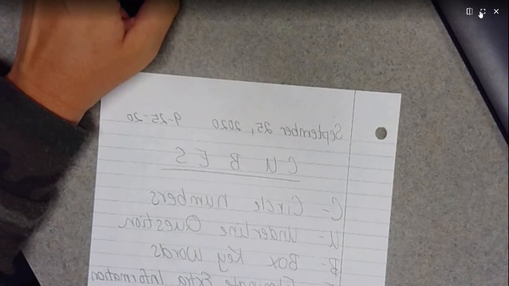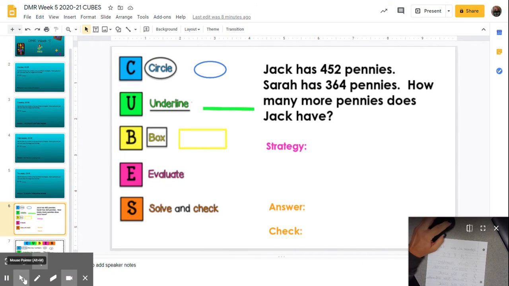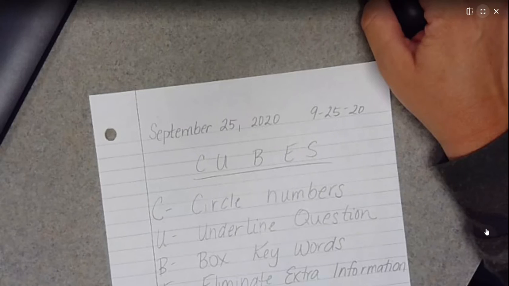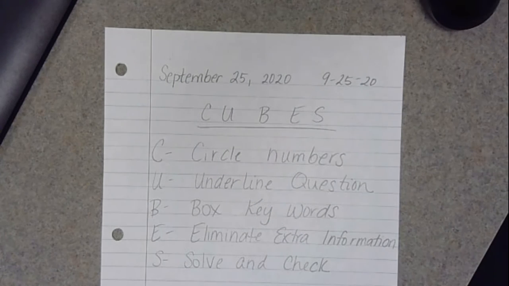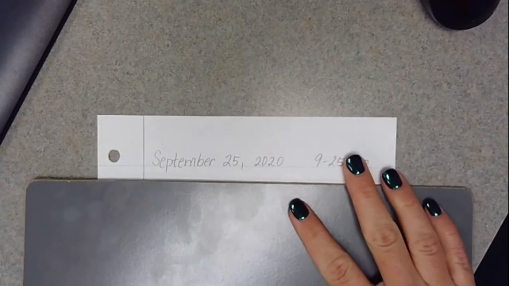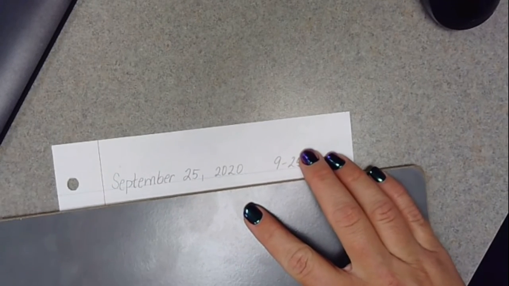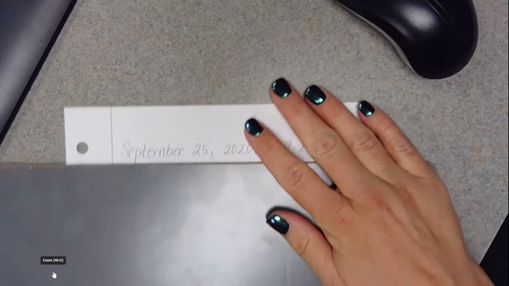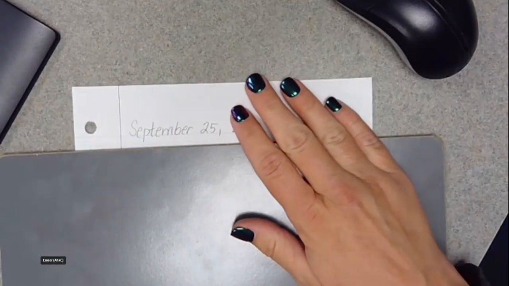All right, boys and girls, first of all, I need to switch this around so we're not backwards. There we go. Okay, we are going to take some notes in our math notebook. So go ahead and grab your math notebook and open up to the next clean page. As always, if I go too fast for you, you can give it a pause and catch up.